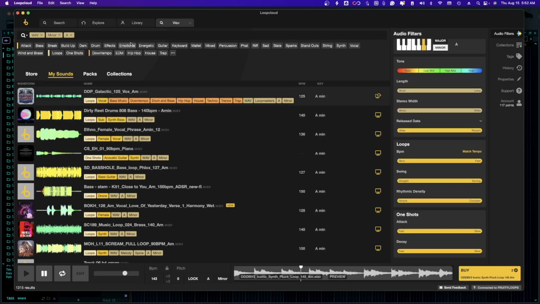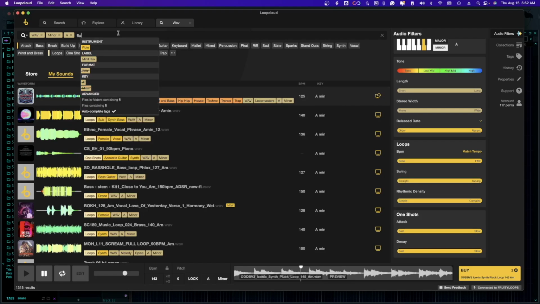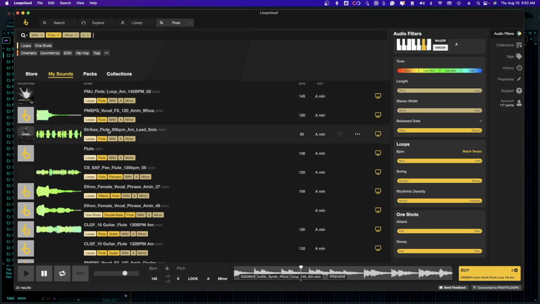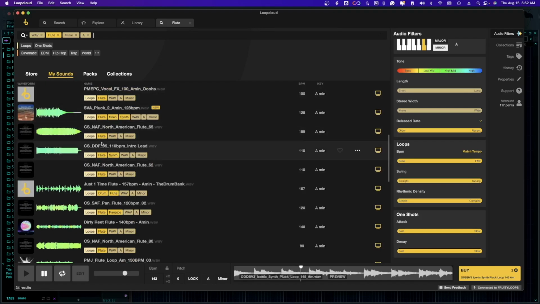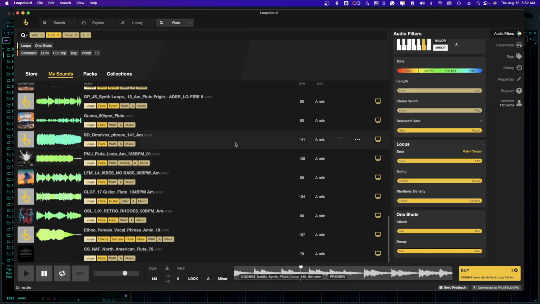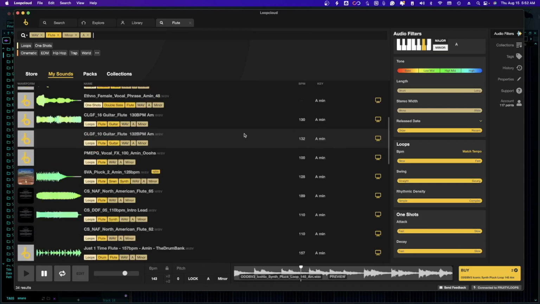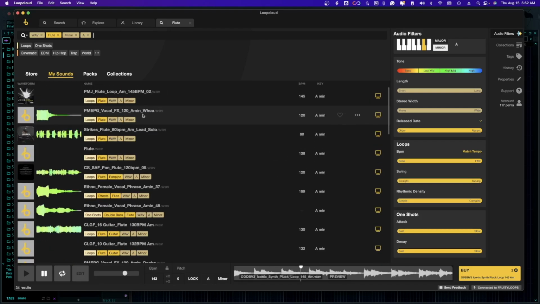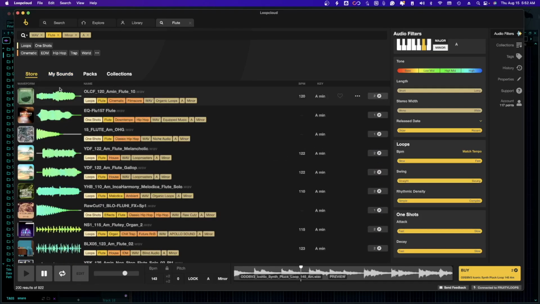So if I wanted to look for a flute sample, I type in flute, and these are all of the flute sounds that fit all of the search criteria, that are also in A minor, in my sound collection currently, right? So I have the ability to see that and operate within my own sounds. Or if I'm looking for something new and willing to spend my credits, I can go into the store and search, which makes this super fun, right?